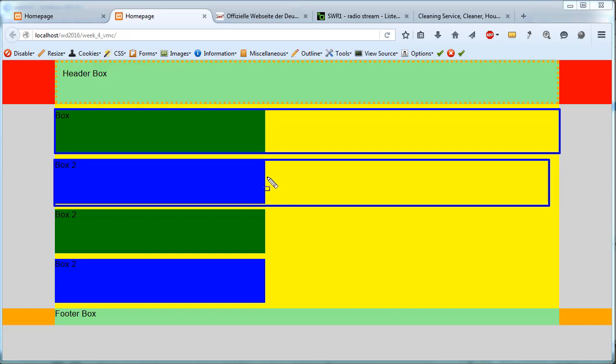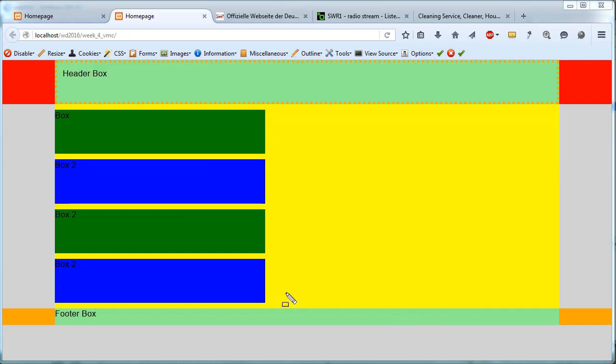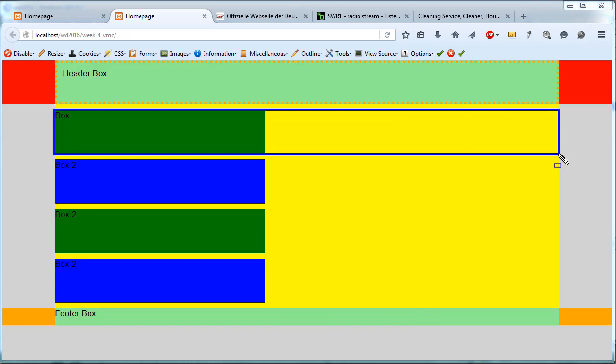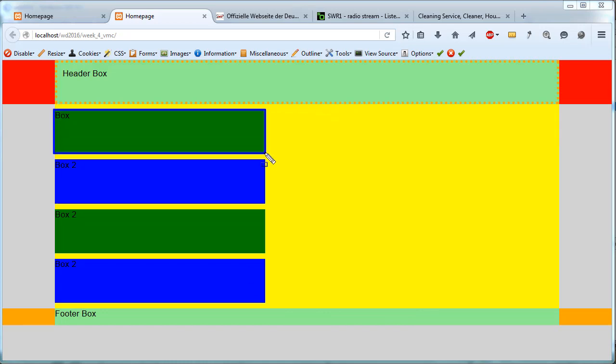And this effect changes once we allow boxes to be next to each other, because then these boxes are not occupying the entire area anymore. Instead, once we set this box from block to inline block, it only occupies that area and not this area indirectly anymore.